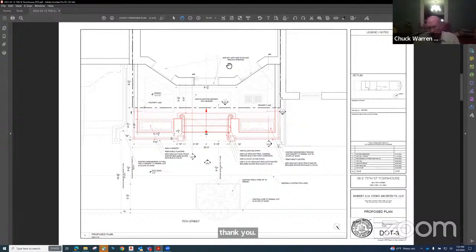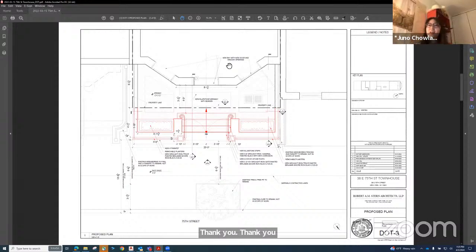Why don't we next go to Julie? Thank you. And I wanted to thank you guys for this presentation. I appreciated how clear it was. I just cannot see myself voting for this. It takes away public space that realistically we're not going to get back. And if you look at the gap between the proposed gate and the planter and the edge of the street, it looks already very difficult to get a stroller or a cart or something through there. And I don't think we should be making it harder.